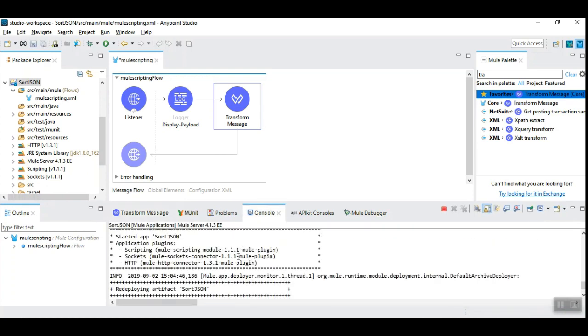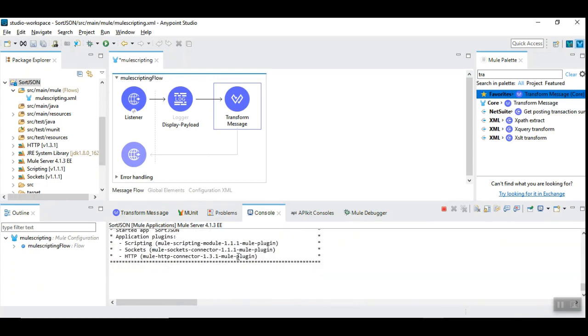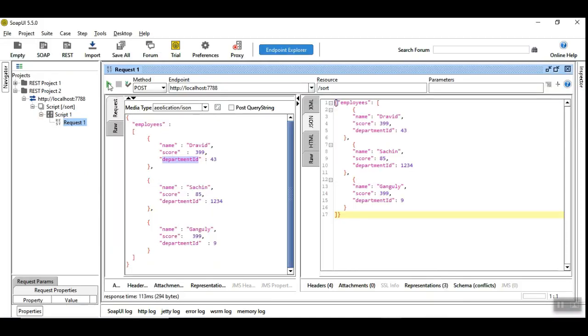Let's get the application restarted, and let's check out the response. It's restarted. So now we got the same records in a different field name. It follows the same order, Dravid, Sachin and Ganguly, with the same data. Now let's add some complexity of how to sort this. It is easy to sort this JSON array directly by using a single field, but the complexity increases when you want to combine these fields. For example, when one field has equal values, you want to have secondary sorting.